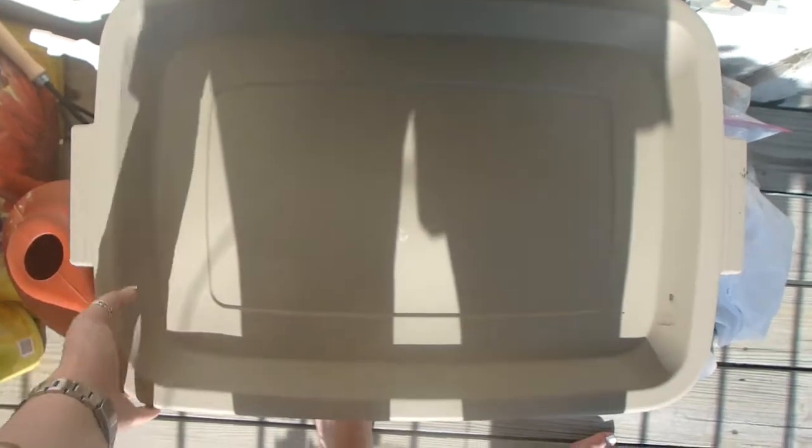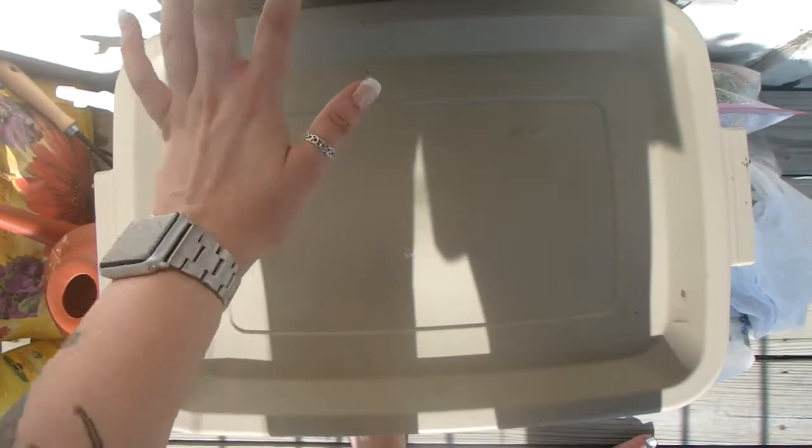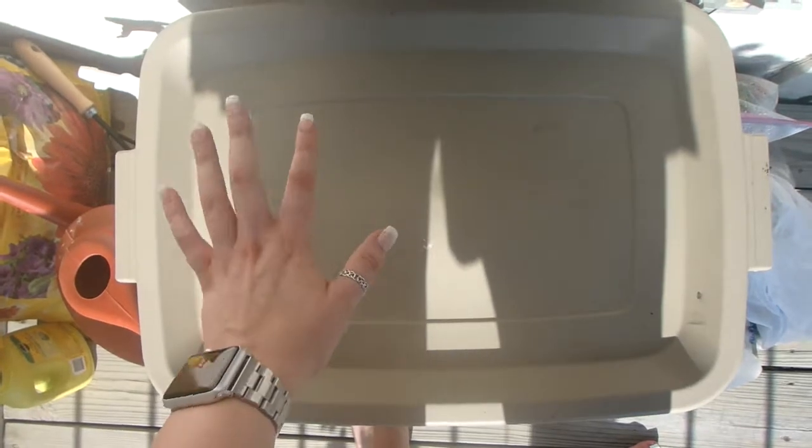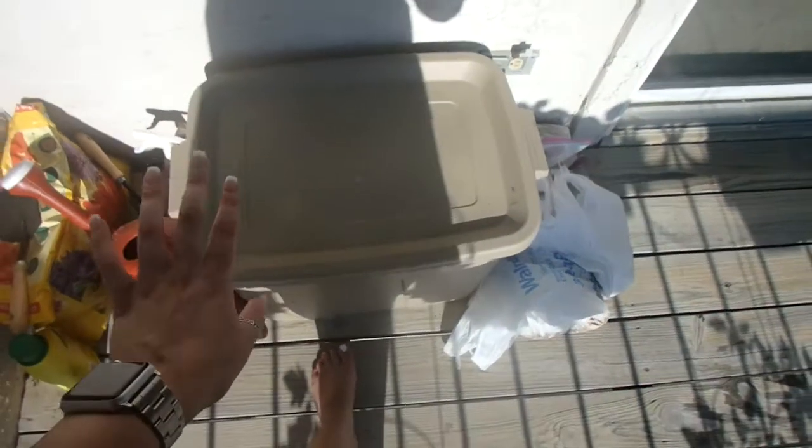We're putting food in the corners of the worm bin. For those wondering — my mom questioned this — it does not stink at all, even when I take the lid off, because we're only putting in the amount of food that the worms will eat. Nothing gets rotten or gross because the worms take care of it before it can stink. We've even brought the worm bin inside the house — last week it got really cold, down to the low 30s, so we brought the worms in and it didn't stink up the house at all.